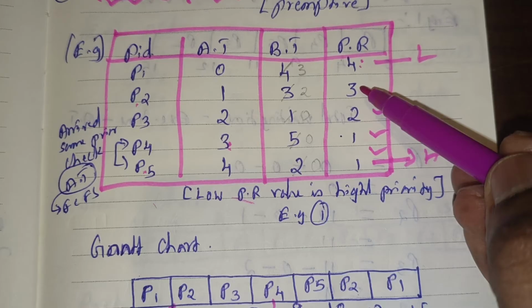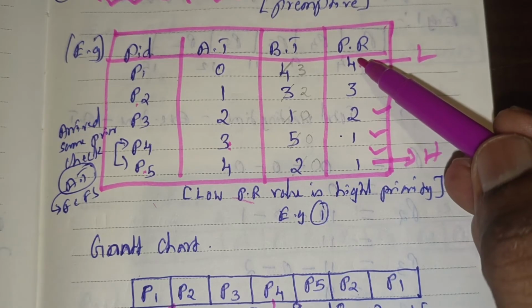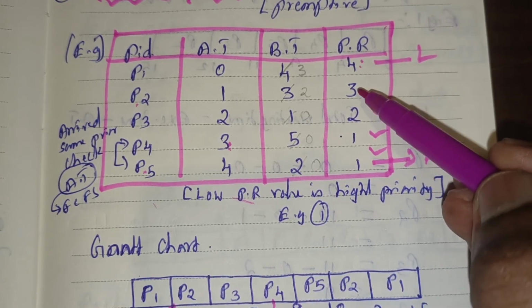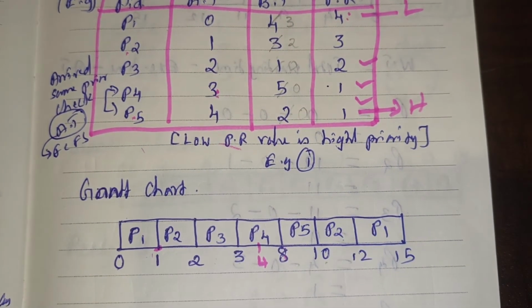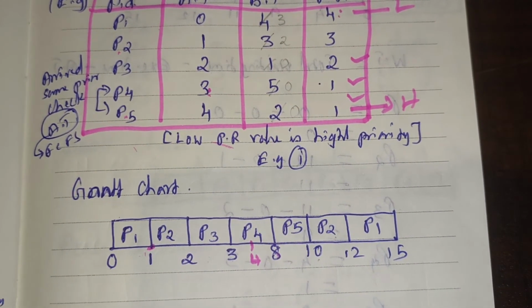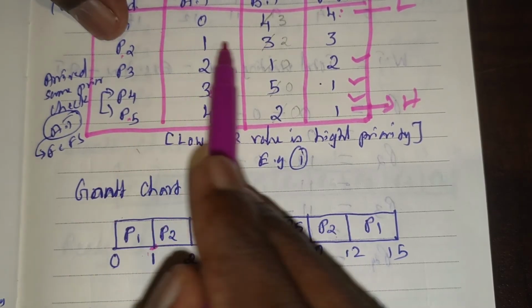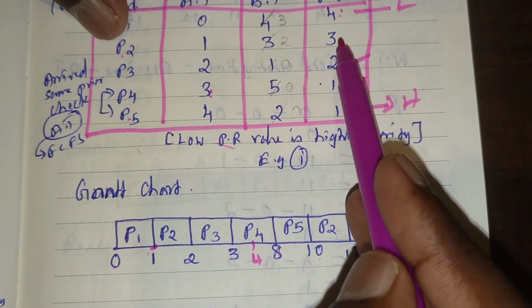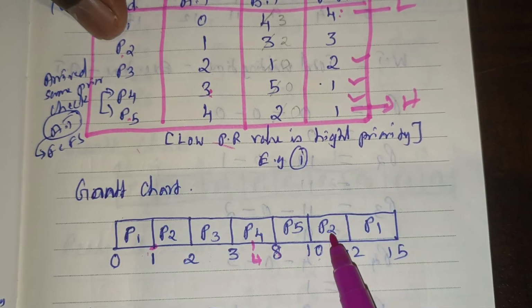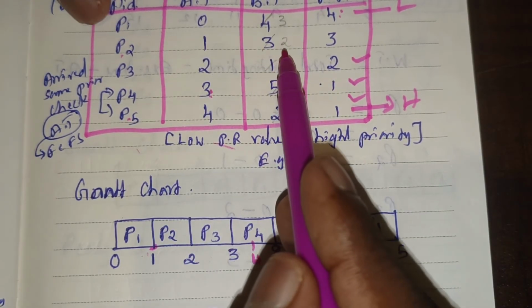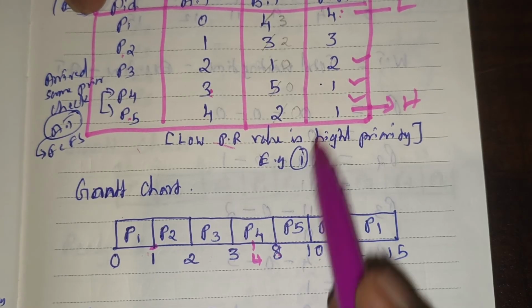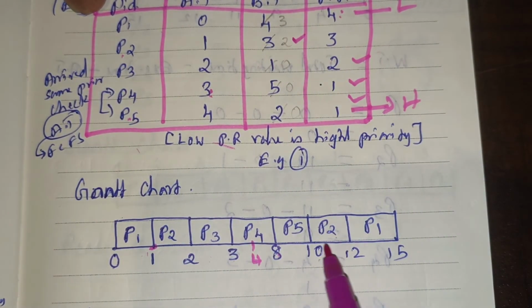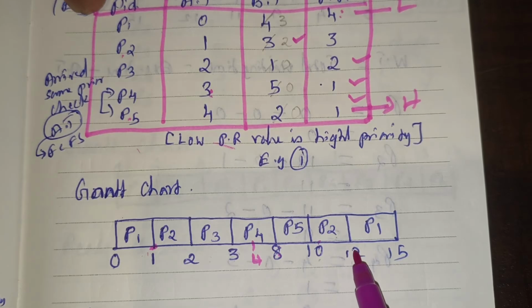I told you the lowest number is high priority and the highest number is low priority, right? So based on 3 or 4, 3 is the highest priority. That is the reason P2 is coming inside and it has to complete. The priority is comparatively very high. What is the time left for P2? 2 seconds. So 10 plus 2, it is completing the task. So it exactly stops at 12.